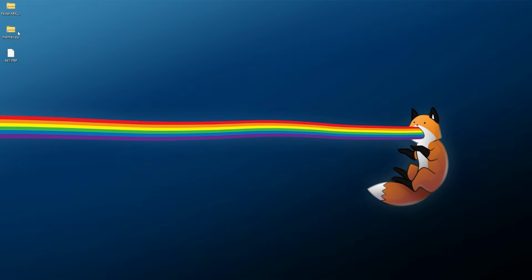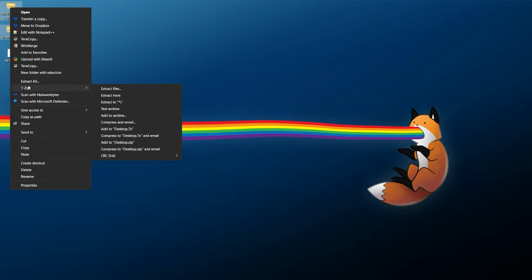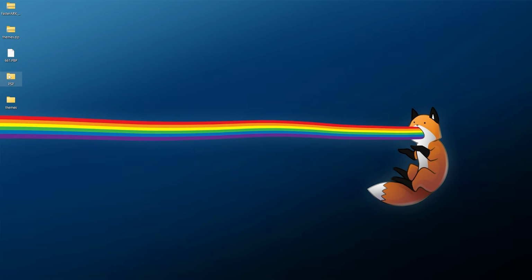When you have your downloads, you should have Faster ARK themes as well as the 661 PBP or 661 Go PBP if you're using a PSP Go with one of those external storage cards on there. For this, go ahead, grab these two zip files here. We can highlight both of them, and we're just going to right click and use something like 7-zip to extract them right here. Now with those extracted, it's going to give us a PSP folder as well as a themes folder, and we just need to copy really all of these over here.